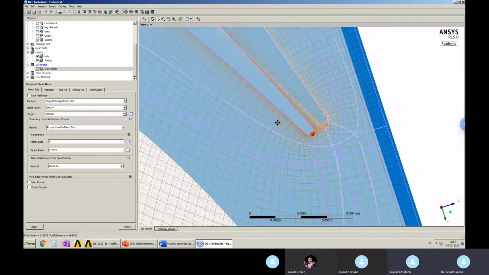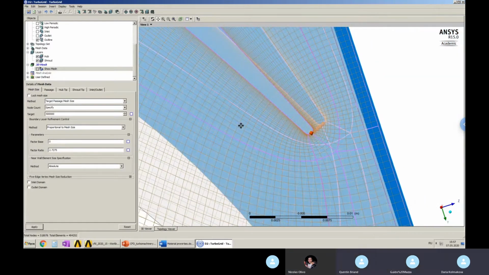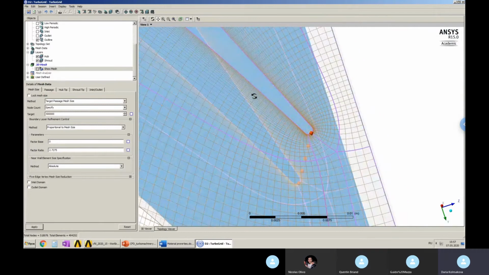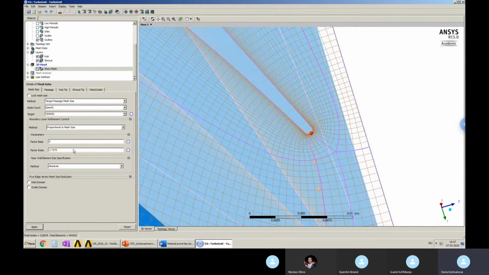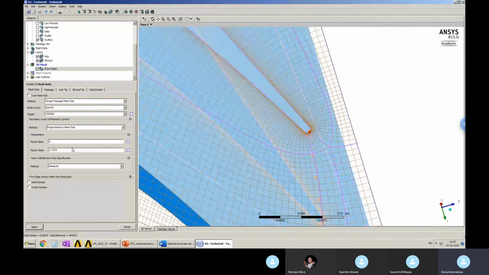I just showed you this instrument which shows how to change the mesh, but for the first steps in turbomachinery, my suggestion is not to change anything with this factor unless you have a very big problem with your mesh. But hopefully there will be no problem with your mesh at all.